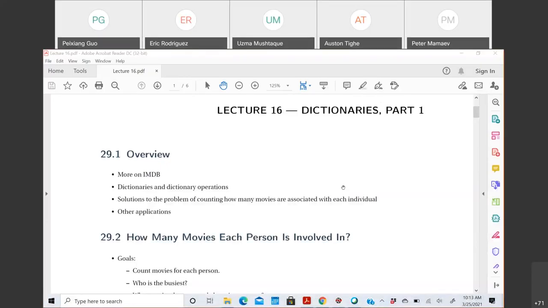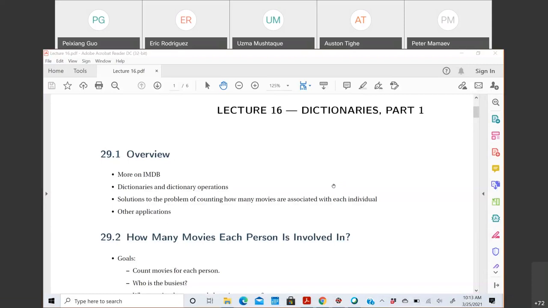So this is lecture 16, and in today's lecture, we will discuss something that's known as dictionaries. That's another, I would say, important Python object that we'll discuss today. We have some idea of what this object is like, because it builds off of sets, in the sense that if you're familiar with other languages, you know what hash maps or hash tables are. So that's exactly what dictionaries are.